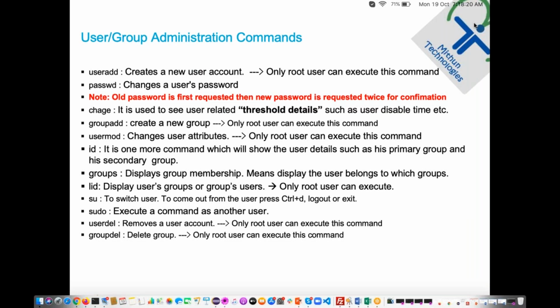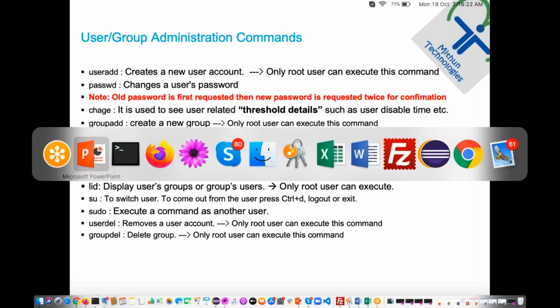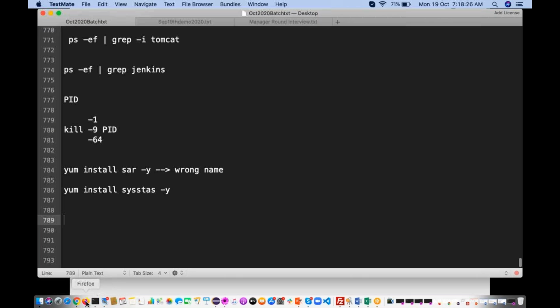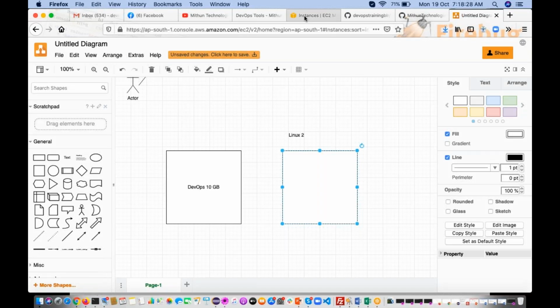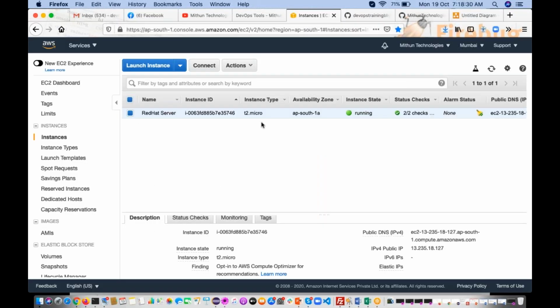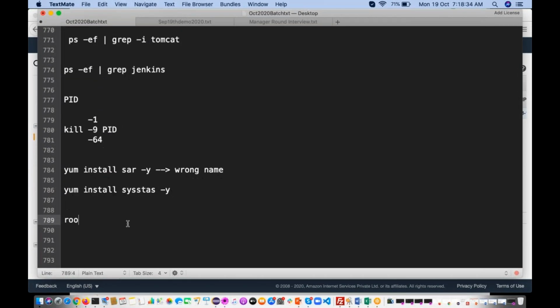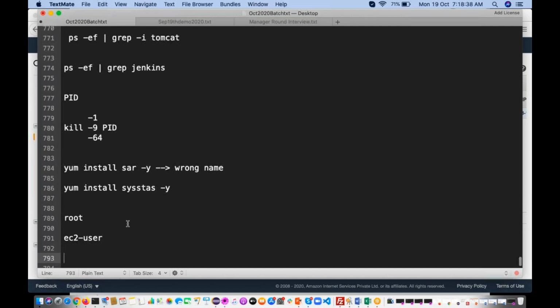User and group administration. See, once you have created a server in the AWS admin console, it is going to create two users. One is the root user, and the other is the ec2-user. Yes or no? So far we are using these two users.